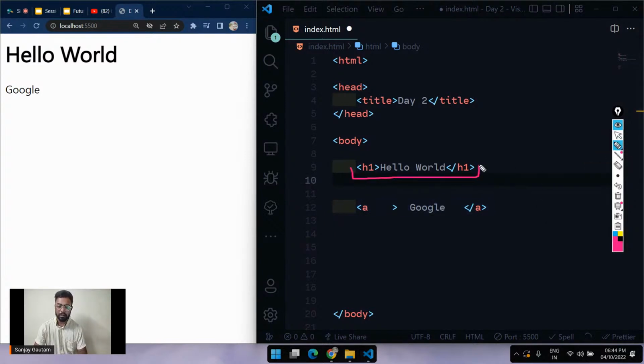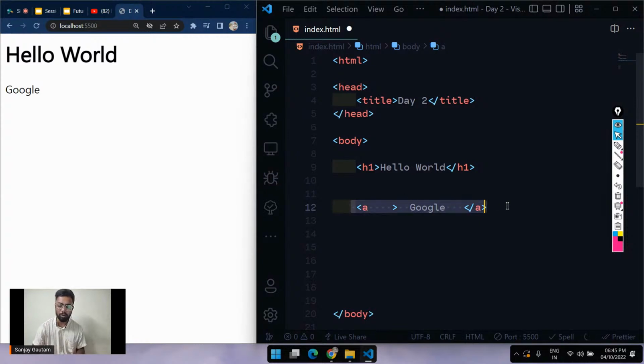Any HTML element can have an attribute. Attributes are basically a special thing that gives extra stuff to your basic HTML element. Let me just repeat myself. If you want to give some extra information, extra data or anything like that about your HTML element, you can provide some attributes. By the way, these attributes are predefined. You can also put some attributes from your side, but these attributes are predefined for these HTML tags.